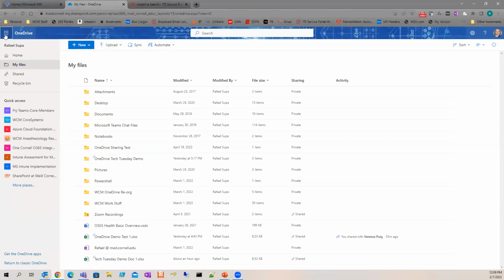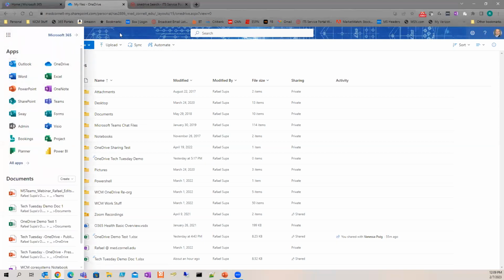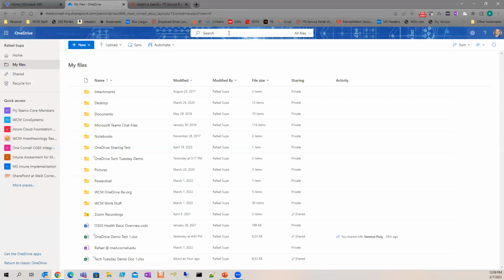You can jump to other O365 apps from here. You have a search bar, which will allow you to search for specific documents or files. And as you build up a good amount of files and folders, you may find it useful to search for them to become easier to find.